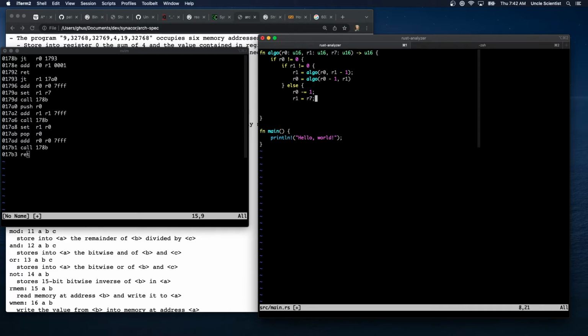R1 is R7. And then we're going to call the algorithm, and then when it returns, we're going to do this.